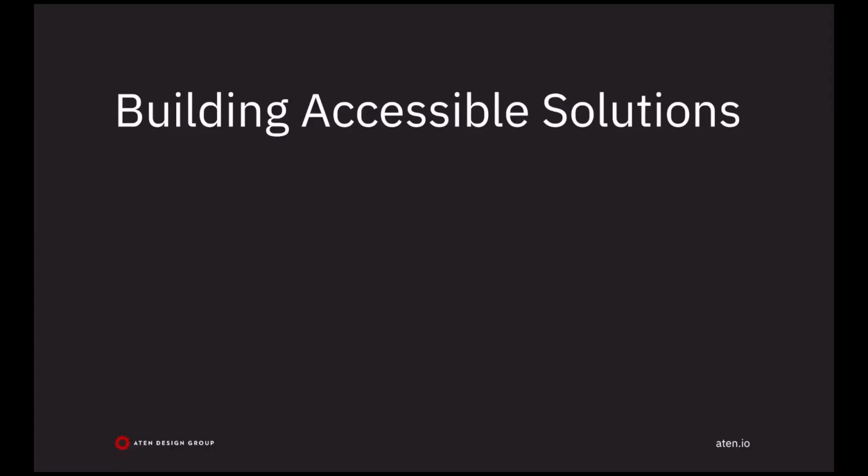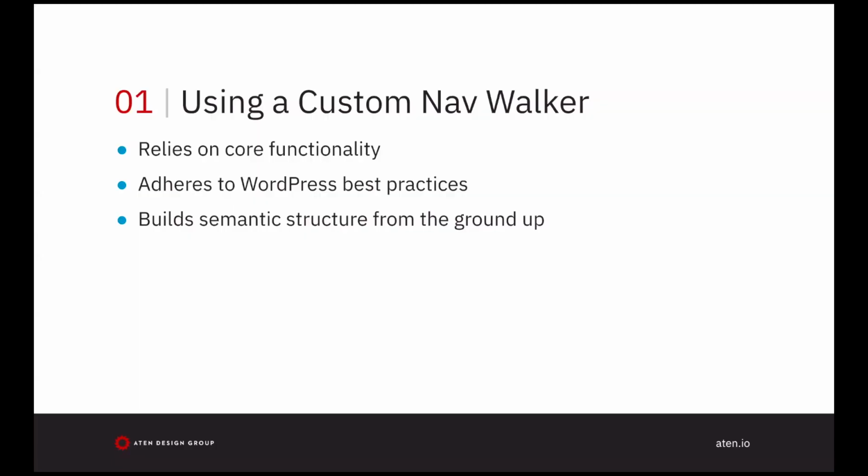Okay, so you've evaluated your third-party plugin, you've found some areas that could use some accessibility improvements, or maybe you've realized that you want full control over the menu structure to ensure that it's accessible from the ground up. So let's walk through some common solutions we've frequently implemented to improve WordPress menu accessibility.